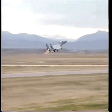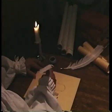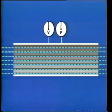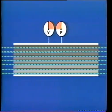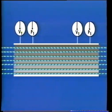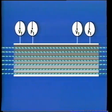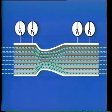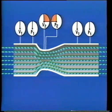To help you understand lift, let's take a look at the basic principles of motion. In the 18th century, Daniel Bernoulli expanded on Sir Isaac Newton's laws of force and motion to describe the principle of airflow pressure differential. Observing what happened to air as it passed through a tube, Bernoulli discovered that as the velocity of a fluid or gas increases, its pressure decreases. He also found that with a constant velocity, the pressure of the air remains the same at both ends of the tube. If a constriction is placed in the middle of the tube, the same amount of air has to pass through a smaller area. This increases the velocity and decreases the pressure.